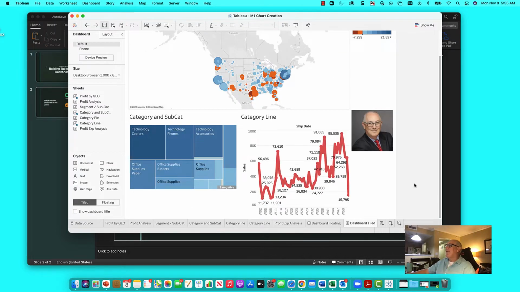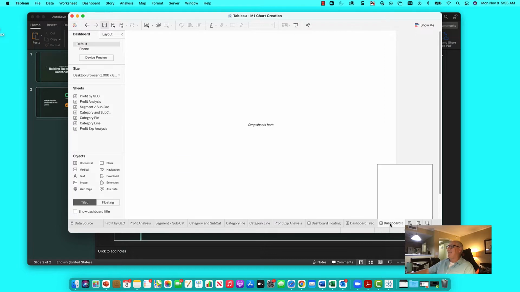So in this exercise, we're going to start by creating a dashboard. The first thing you look at down here is three icons. The first one is new worksheet. If you got to this point, you probably already know the worksheet. Then a new dashboard, and finally a new storyboard. But we're not going to go into storyboards in this video. We're only going to focus on dashboards. Let's come over here and just click dashboard 3.